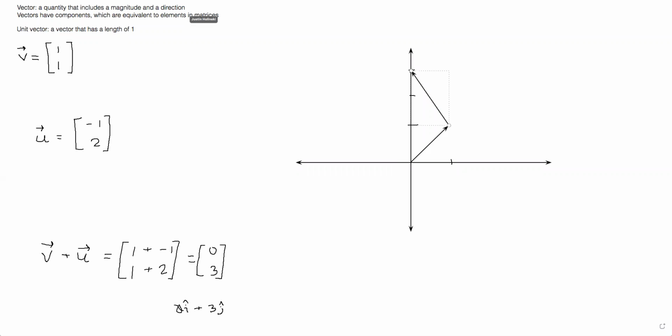So we have this. And let's see what the coordinates of this point are going to be. So we can tell that x is 0. We can tell that y is 3. Hey, that seems kind of familiar. Mind blown. So we got the same answer graphically as we got algebraically.